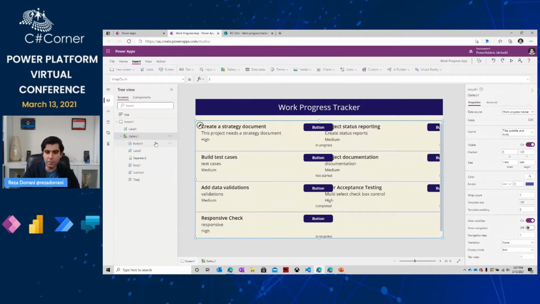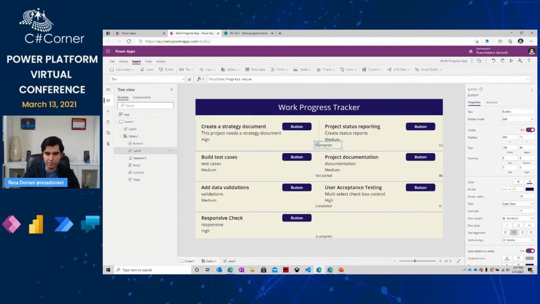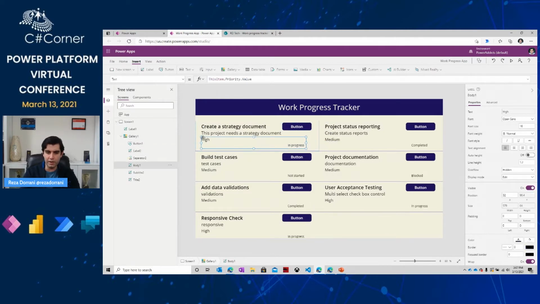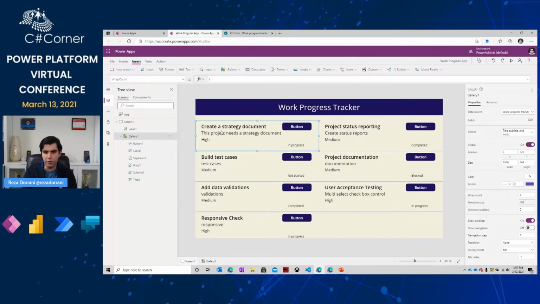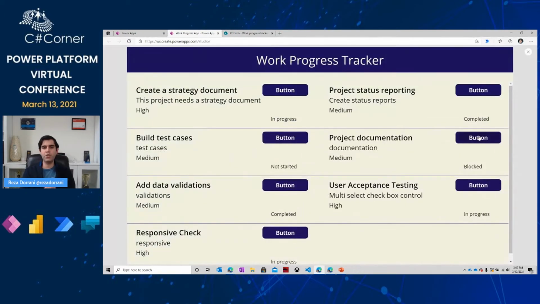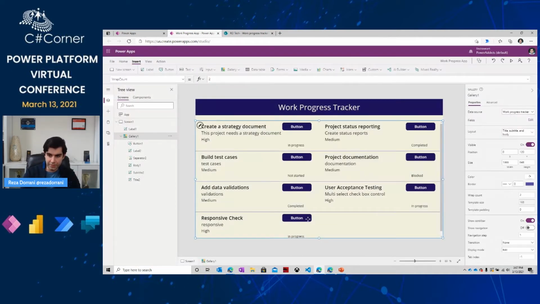And now if I head back to my gallery and maybe reposition my button, get it into the available real estate for my template, which is now smaller. If I preview the app, just by changing the wrap count, the number of items that are being represented per row has changed to the wrap count. So you can change the wrap count to define how many items will be presented in each row in case of a vertical gallery. In case of a horizontal gallery, they would be placed vertically once you change the wrap count.